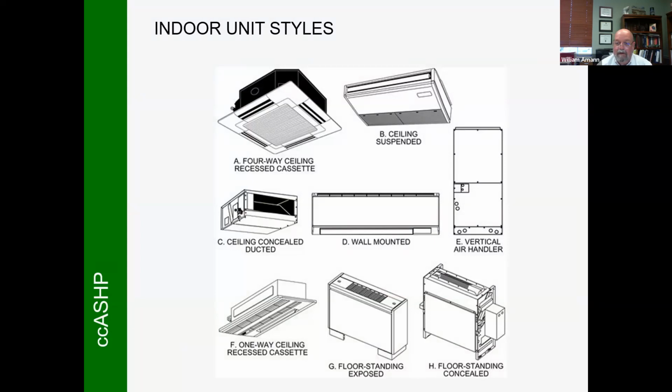This gets a little confusing because they really started off with these wall-mounted units that, if you're familiar with mini splits or ductless units, they do come in that version. However, they also come in all these other versions. You can get vertical air handlers, concealed ducted air handlers, floor standing units, ceiling cassettes. So they come in all sorts of configurations to suit the house, and we do use these in commercial buildings as well. There are, in fact, larger sizes of these units too, that we've used in schools and other places.